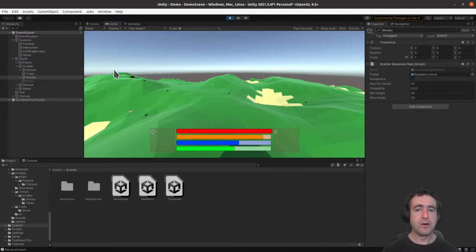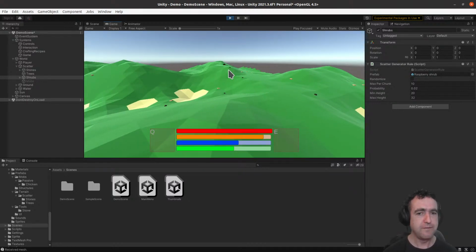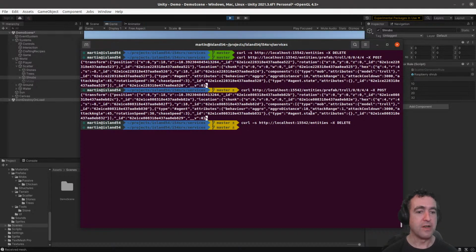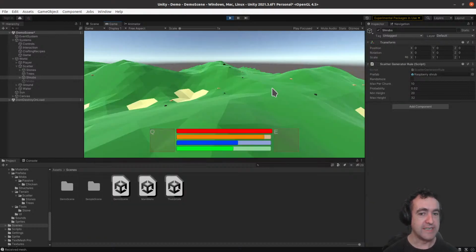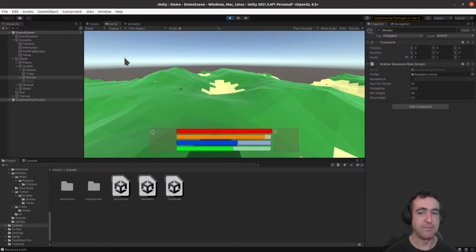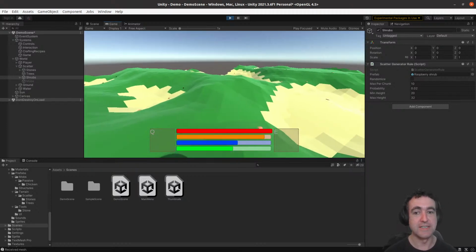So on the server, I need to get it to go and generate all of this scatter whenever it generates a chunk for the first time. So it needs to know whether or not it's created the scatter. Now, it's probably not enough to know whether or not the terrain has been generated, because you can imagine a world where the server goes off and generates some terrain. I come through in the back end and go and delete all the entities, and all of a sudden I will have deleted all the terrain scatter that it's already created and not know that it still needs to regenerate that terrain when chunks get loaded.